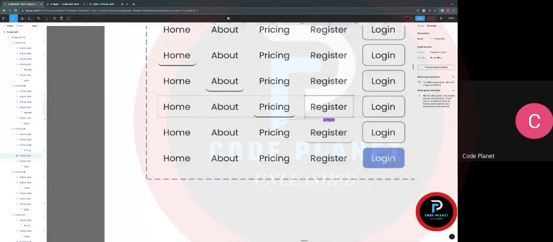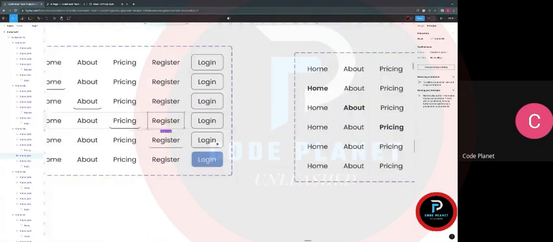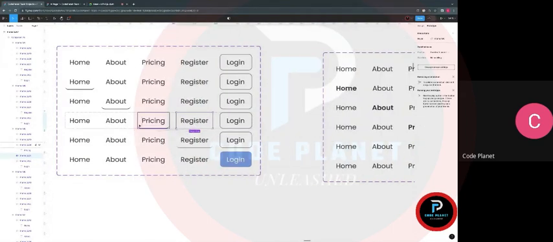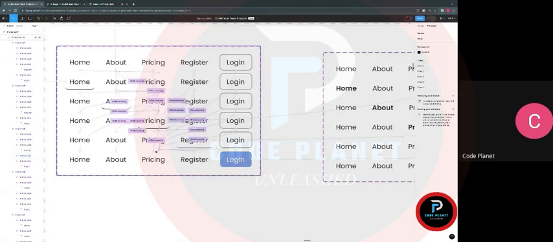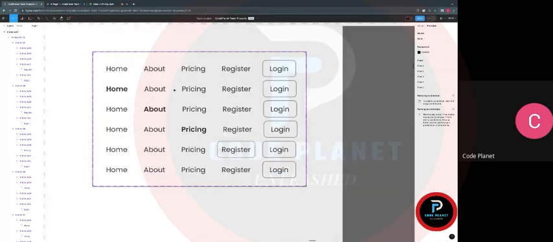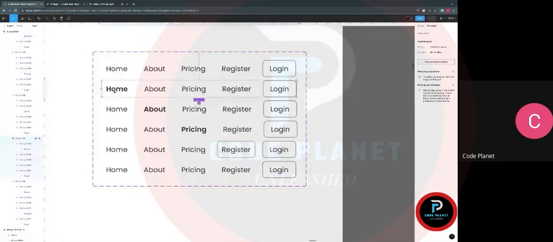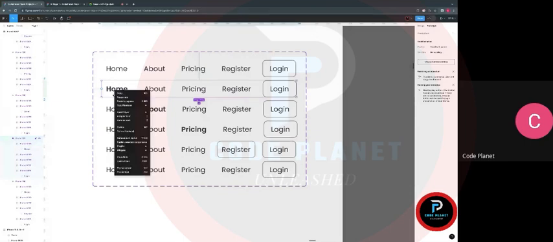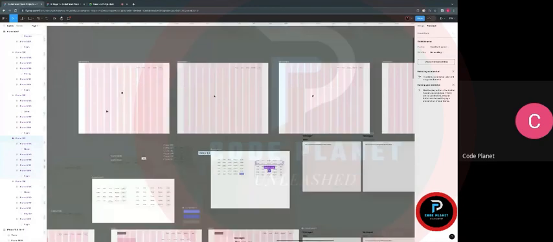So this is the first type. The next one I want to show you is a bit easier, without all these interactions flying inside here. All you need to do is highlight each of the menus and then take each of them. Like this one, now that home is highlighted, we're going to copy this one and place it inside our H, which is the home.